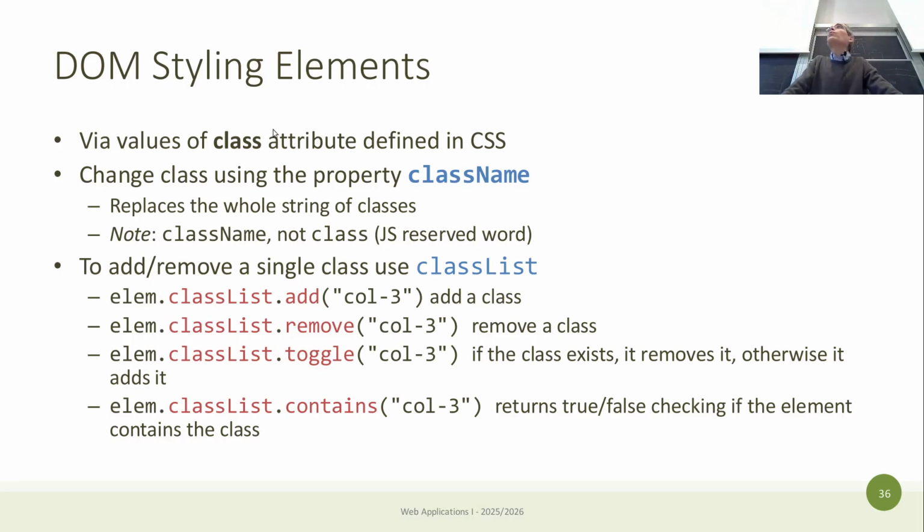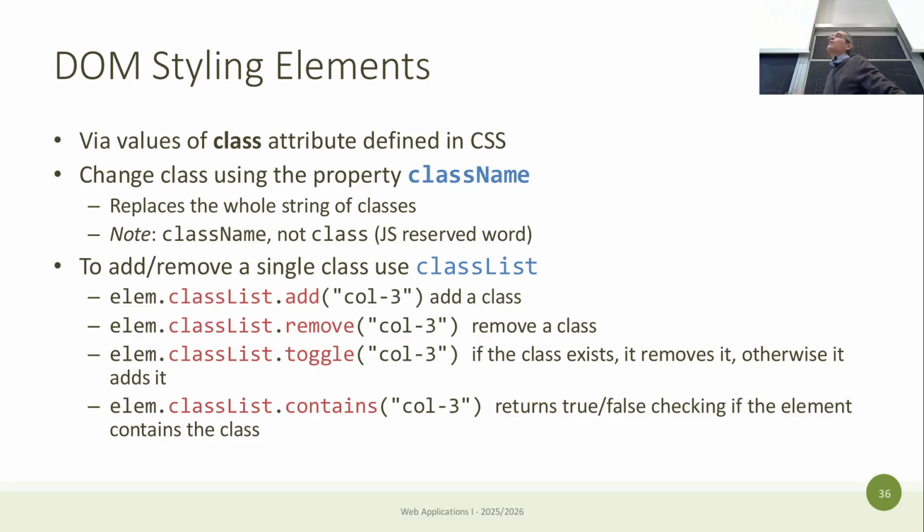We can also play with the styles, okay? Styles means CSS in short for us. Okay, so we can change the class attribute of nodes, and so we can apply styles. Just be careful that class is a reserved word in JavaScript. So unfortunately, we don't have the dot class attribute, but the name of that property or attribute is className. Okay, and not class, because class is a reserved keyword.